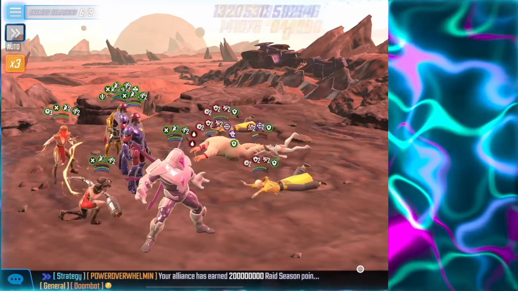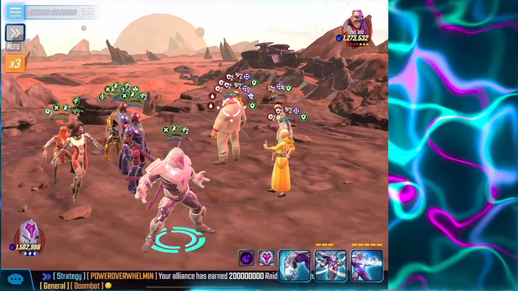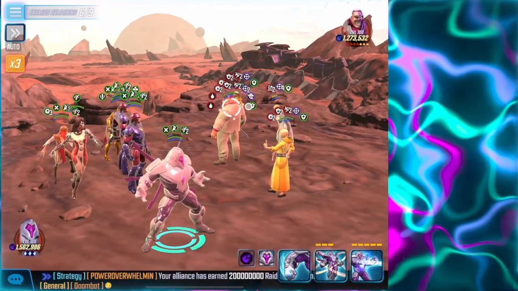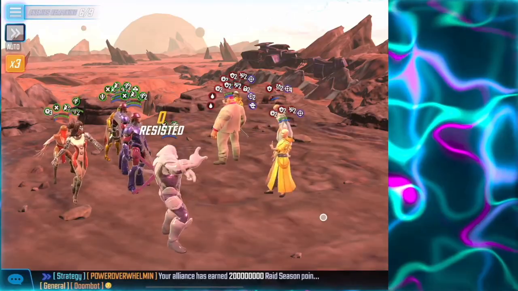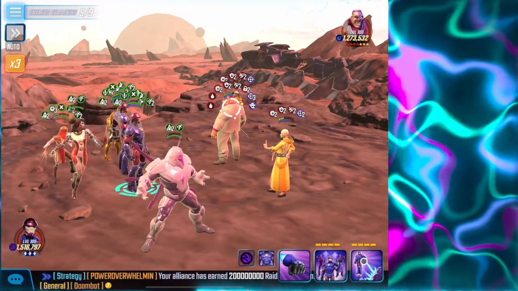Super easy. Omega Sentinel, she stuns mutants and tech characters, so it's nice to use her here to try and stun the... Well, I guess you can't stun Shadow King, but we did get a stun on the Emma. Emma fell over there.